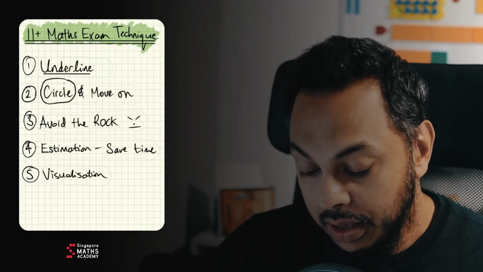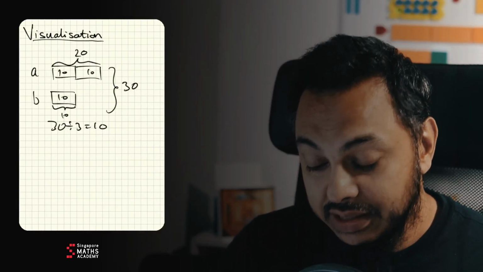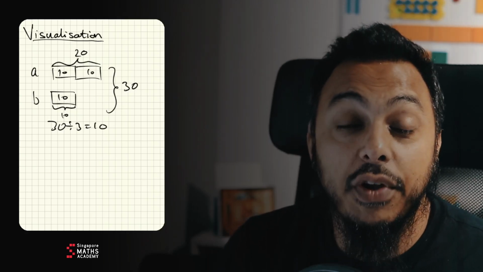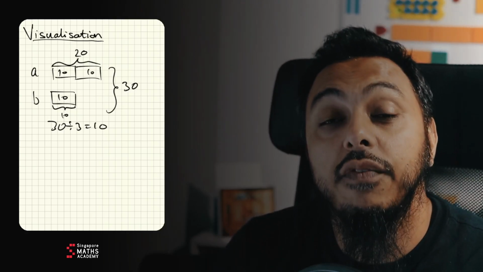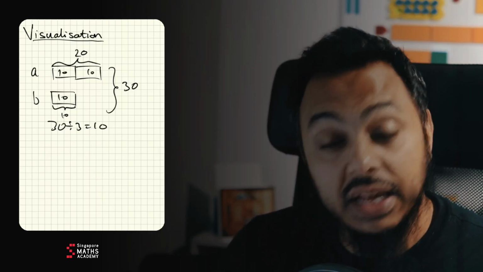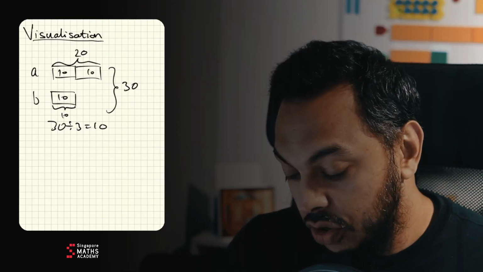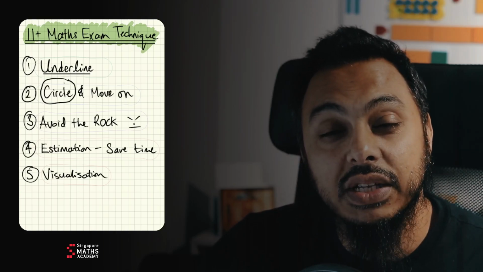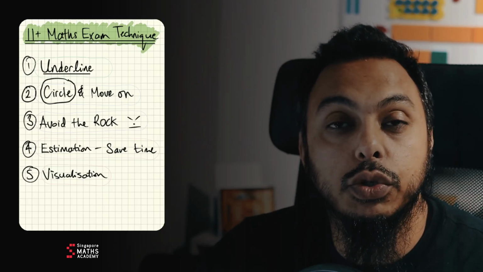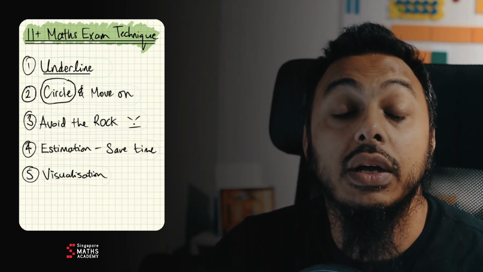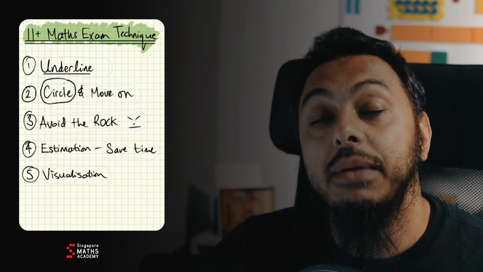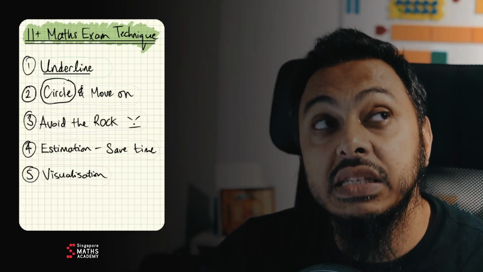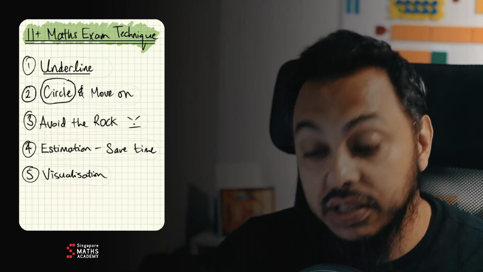Let's quickly have a recap. Firstly, visualization. Visualization are things like bar modeling, drawing tables, drawing diagrams. These can be very helpful. Bar modeling is an exceptional visualization technique. We've got a course on there if you want to improve on visualization. There are plenty of ways of doing that with our course. Then you've got estimation and saving time. Have a look at two of our videos before. We've gone through two really good examples of how estimating and approximating, giving an approximate answer can really help you in a lot of questions, and especially if there's a massive difference between the 5 answers you're allowed to choose from.